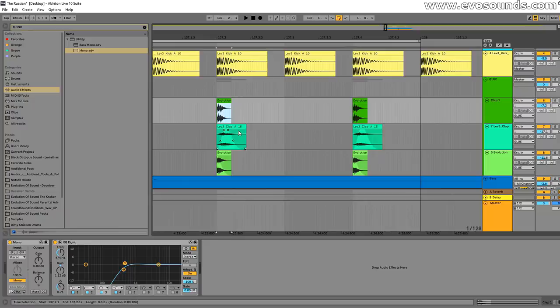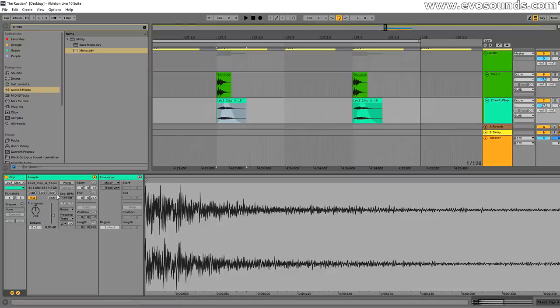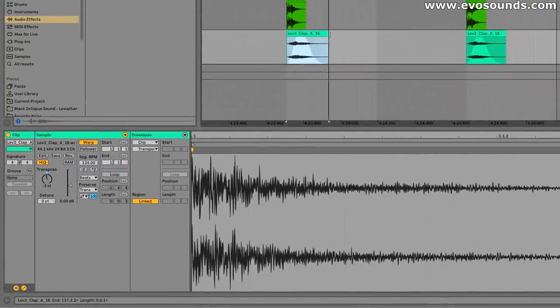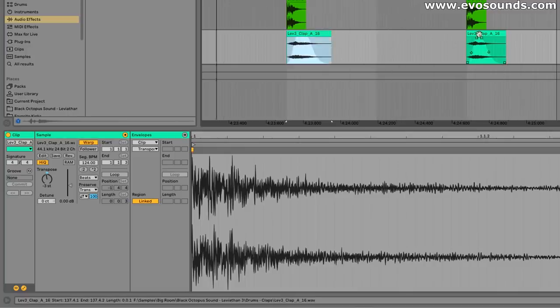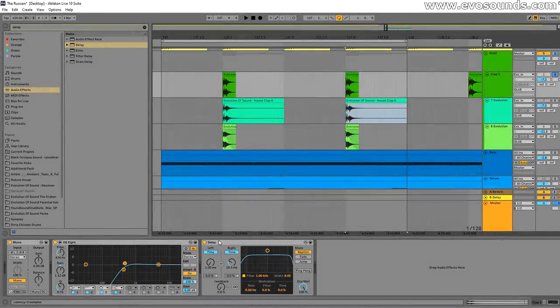Using other claps that have a long release is a great way to do this. If the initial part sounds too hype for what you're making, you can utilize just the tail. If it sounds too high-pitched, you can always pitch it down to get more of the response you want. If you want it longer, just go for it. Now, adding width to a clap via layering is actually a lot cleaner than utilizing the more popular method of the Haas effect.